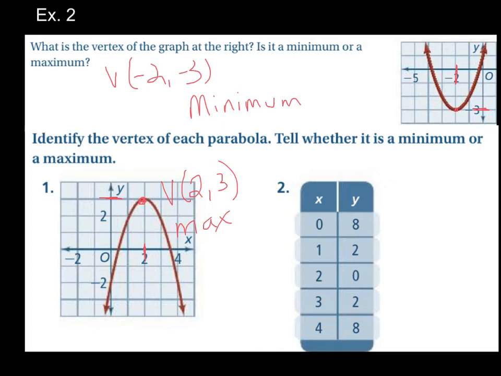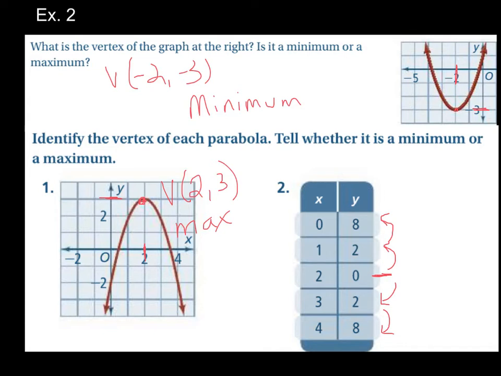Okay. Now number 2 is a little bit different. We don't have a graph, we have a table. So we have to use this idea of the symmetry. And if you look at the y values of the graph, you'll see the symmetry. You'll see that from 0 here, as I go to +1 on my x, the y goes to 2. And the same thing happens when I go down 1. When I go up another one, it goes to 8. And this one goes to 8. So on either side of y being 0, the graph is exactly the same.